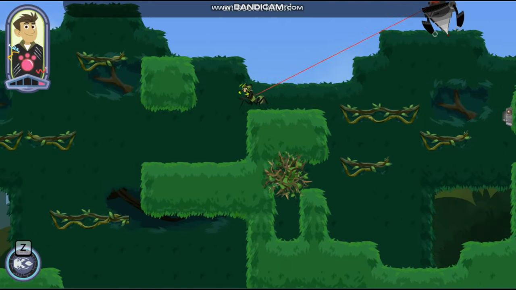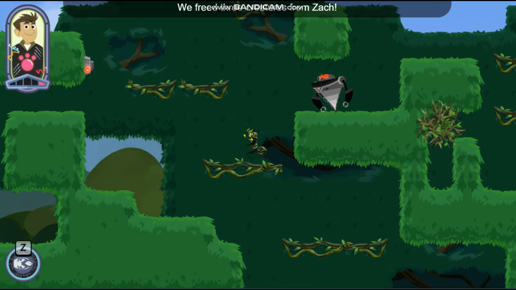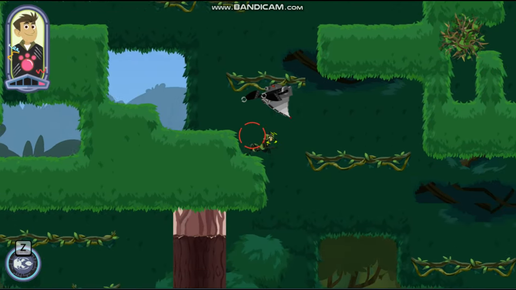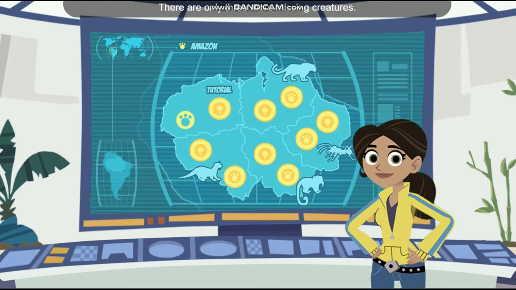An ocelot kitten. We did it! We freed three creatures from Zach. There are only three more missing creatures. Let's go!